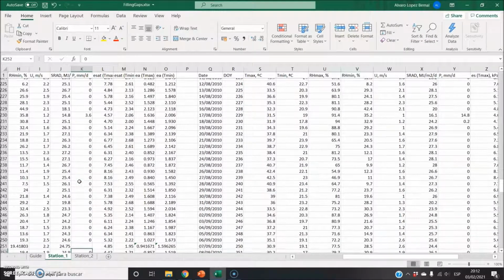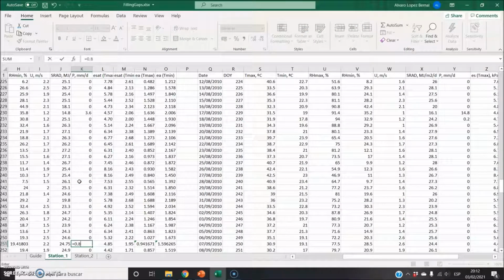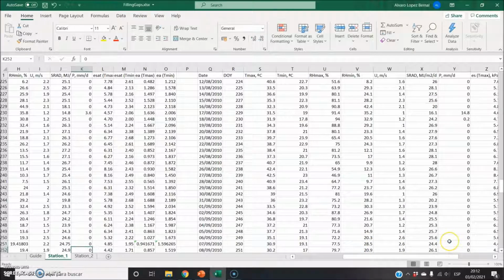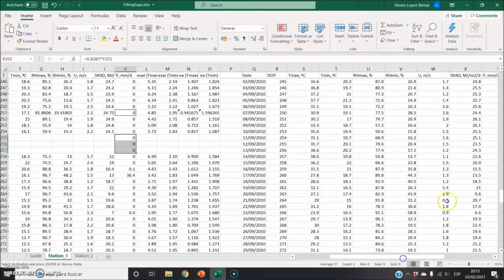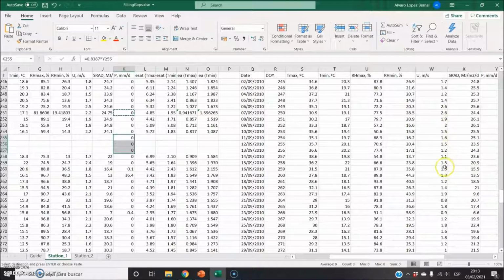So for the day that is missing, we will calculate rainfall in our target station as 0.8387 multiplied by the rainfall recorded in the supporting station. The same formula can be applied to deduce the missing data in the next gap, including several days in a row missing. Well, in this case, the supporting station didn't record any rainfall event in any of the days that were missing.